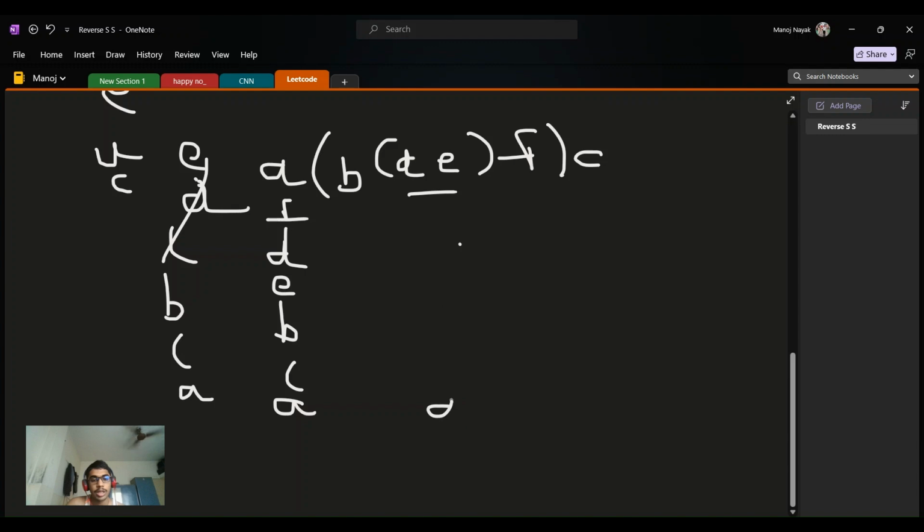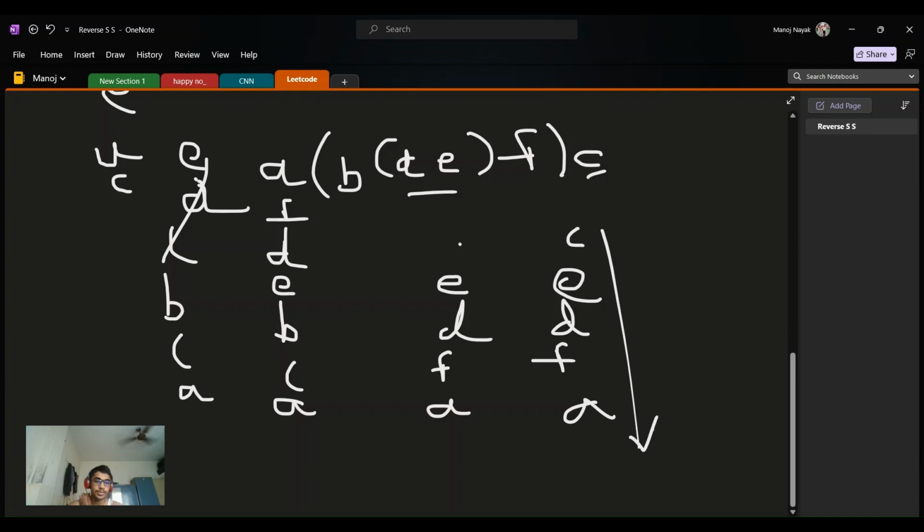It will be like A, then we'll get F here, then D here, then E here. So this is the answer. Then we'll get a C here. So we will add A, F, D, E, C.